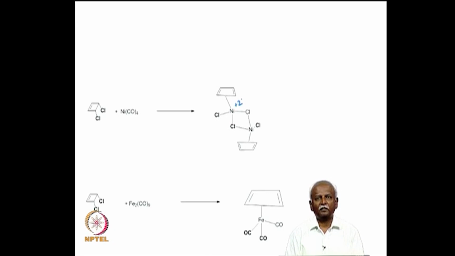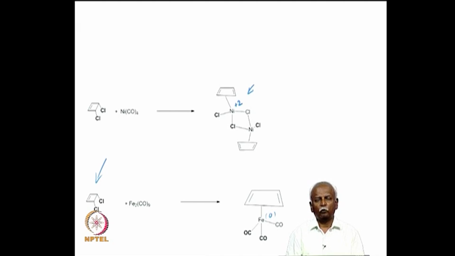If you want to synthesize the iron complex that we just described, then also you can start with this cyclobutene dichloride that we have pictured here. So, this is a very good starting material for making the cyclobutadiene complex. You treat it with Fe2(CO)9. In this example, you have an iron 0 complex of the cyclobutadiene interacting with the pi system. So, in this example, it is a +2 system. Either way, you have a very stable complex.